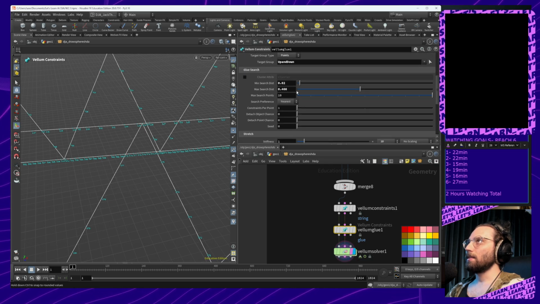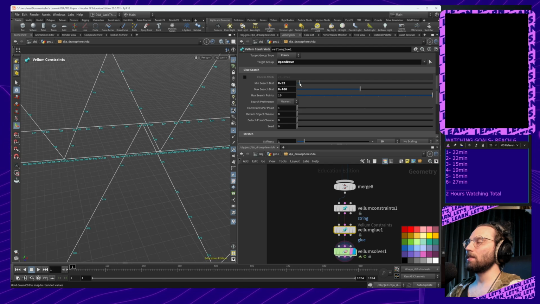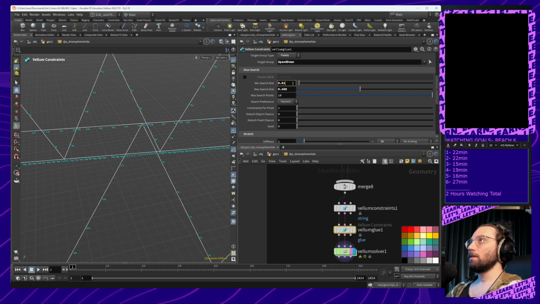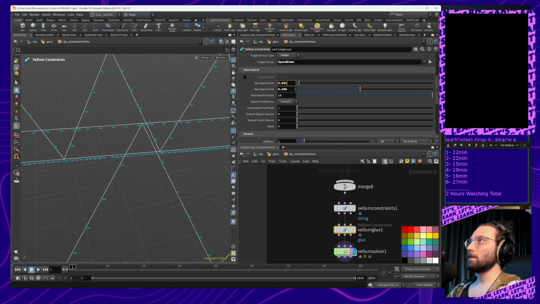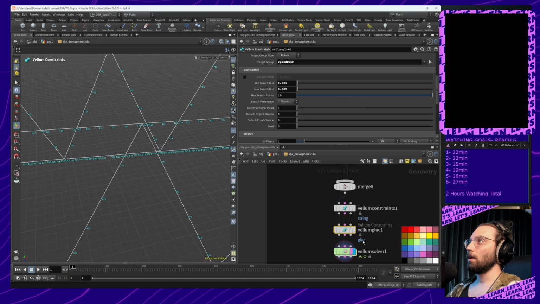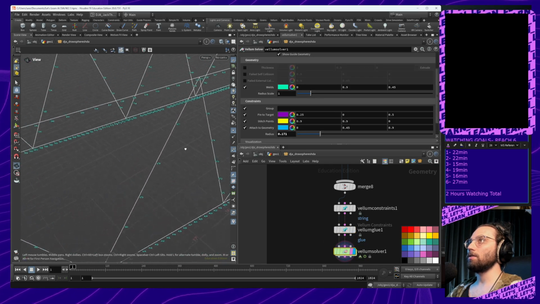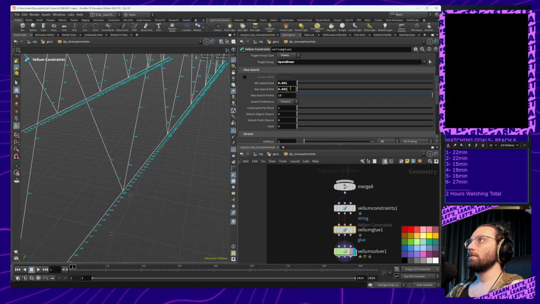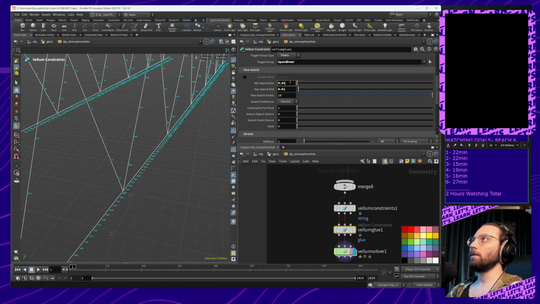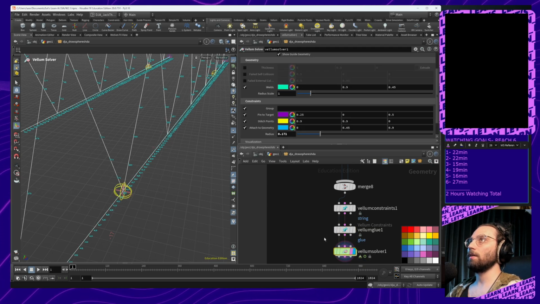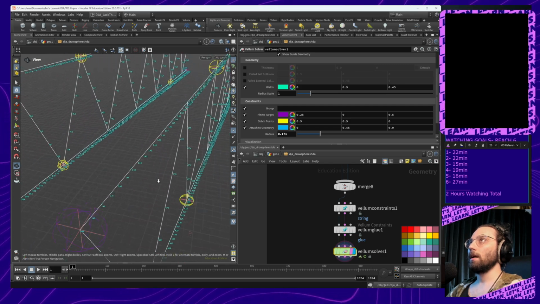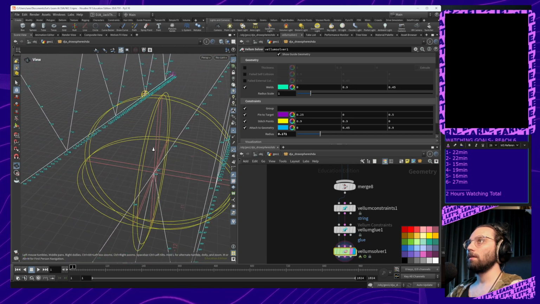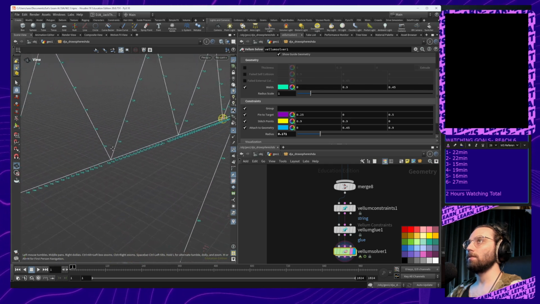Where can we do that threshold thing? Minimum search distance. Let's do the minimum search distance to 001 and the maximum to 002. Let's see how that changes things. No. Let's take it to 1 here and 1 here. Maybe this is 2. Let's check how that works. Yeah, we're getting closer to the points next to each other, but not quite there yet.